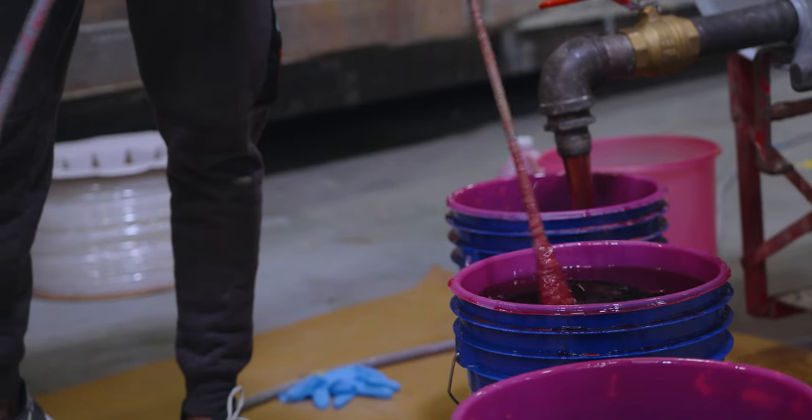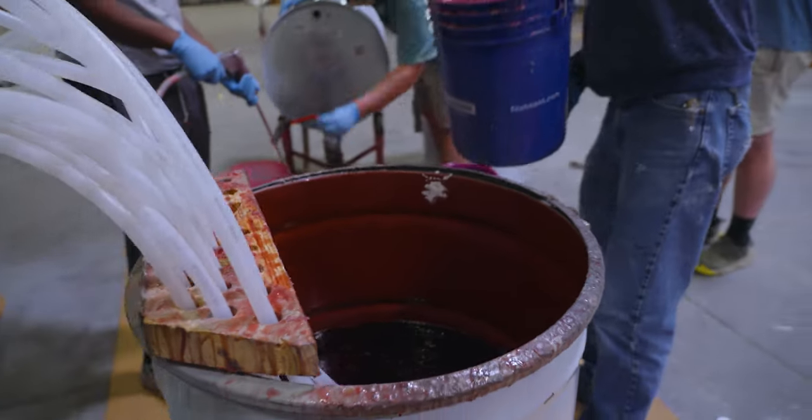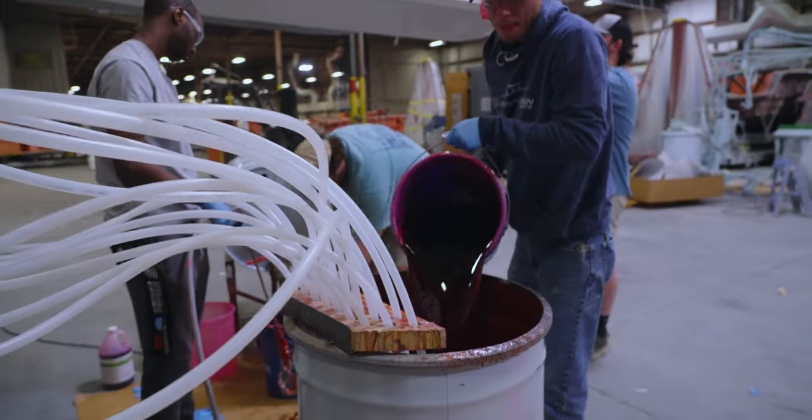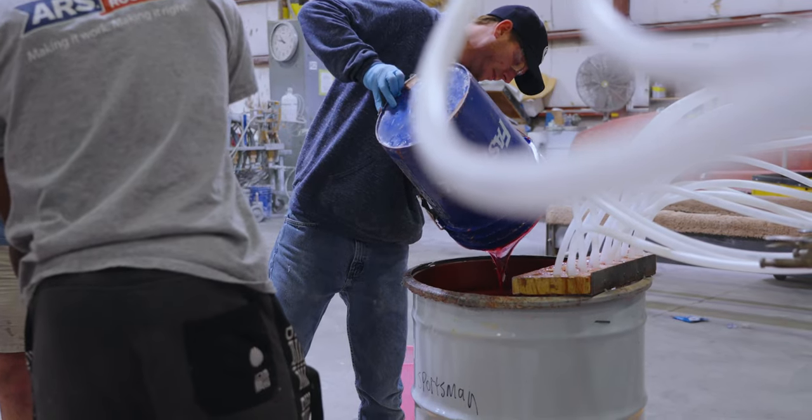Once combined, the clock is running and the team jumps into action. A drum is filled with the activated resin and the resin inlet hoses are unclamped to allow resin to flow into the part.